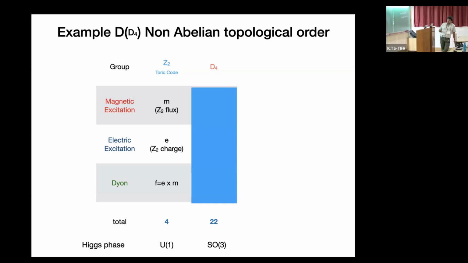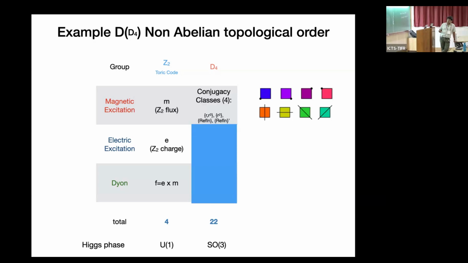Now, if you replace that abelian group by a non-abelian group, again, a discrete finite non-abelian group, one of the simplest such things is D4, which is the symmetry of a square. And if you're able to take this group and actually gauge it, you would get a non-abelian gauge theory. And now the excitations would be, again, some analog of the magnetic excitation. In this particular case, it's really the conjugacy classes of the group. There are 4 of them corresponding to different kinds of symmetries of the square. The analog of the electric charge are really the irreducible representations of this group. And as everyone who's learned group theory knows, the number of these is the same as the number of conjugacy classes. Although there's no one-to-one map, miraculously the numbers turn out to line up. So there are also 4 analogs of electric charge.